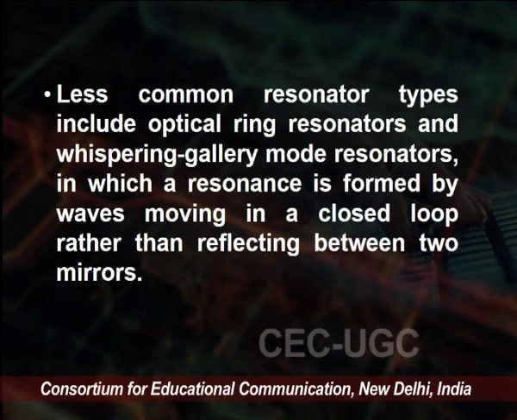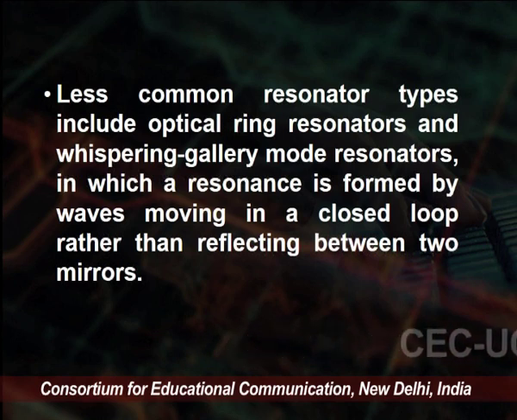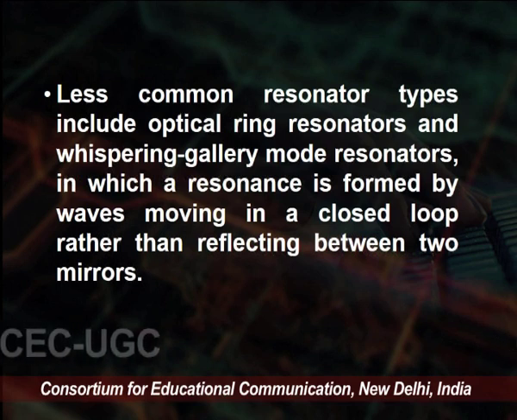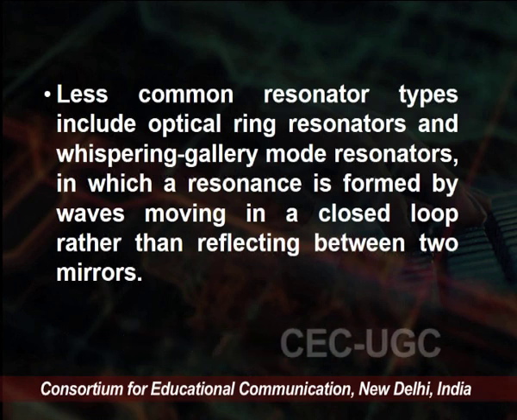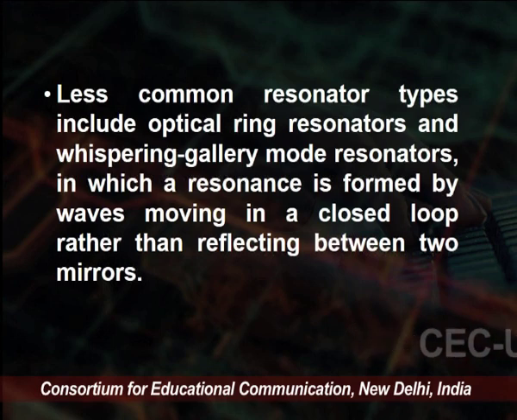Less common resonator types include the optical ring resonator and the whispering gallery mode resonator, in which the resonance is formed by the wave moving in a closed loop rather than reflecting between two mirrors. So it is telling about the mode, how the beam moves inside the cavity. Here we can have a closed loop, rather than reflection between two mirrors.